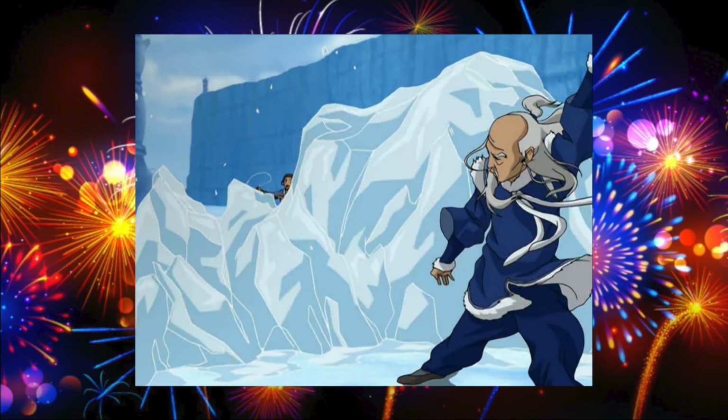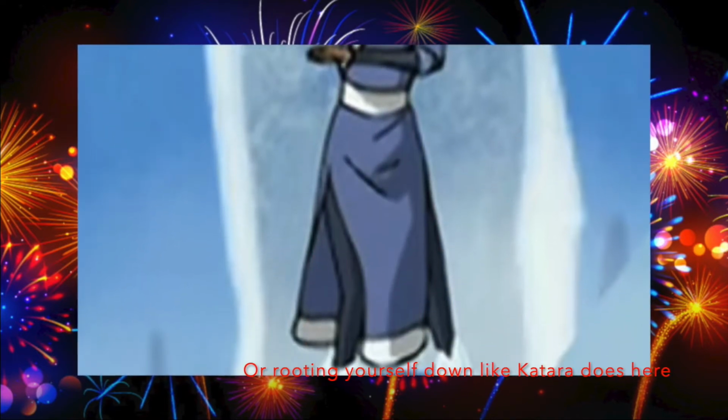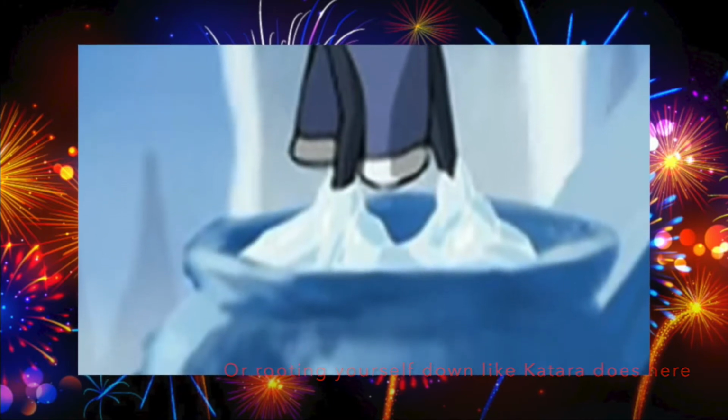Water in its liquid state could be used as a wall, although if the size of an object intended to be stopped by water is so large that it would require a full wall, ice might be the better bet there. Another fantastic capability of water and ice based on the phase change is being able to trap your enemy in ice. If a small amount of water is available, only the feet may be able to be frozen, rendering the opponent immobile. However, if the waterbender has a large source of water, they can surround their opponent's full body in ice and leave them completely motionless.